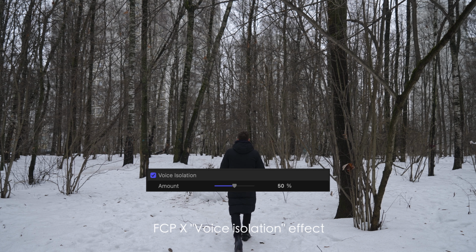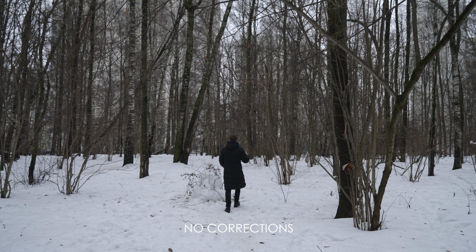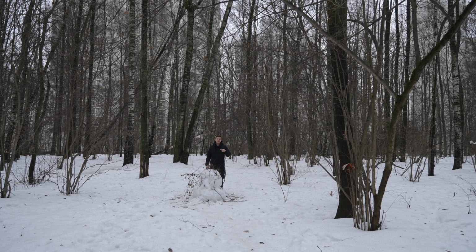I'm blocking the signal with my body, and now let's go for about 10 meters away. So here I am, about 10 meters away, 1, 2, 3, mic check. I think here the distance is okay and I'm not blocking the signal. It's gonna be pretty fine, I think. And now let's get a bit further. I think it might already start losing the signal because of my body blocking the transmitter and receiver.